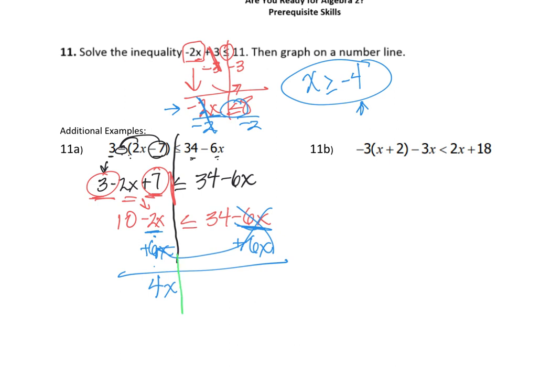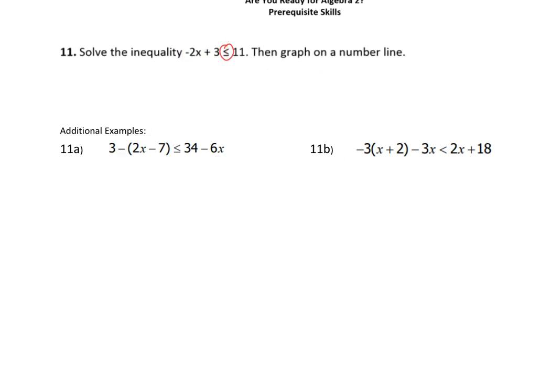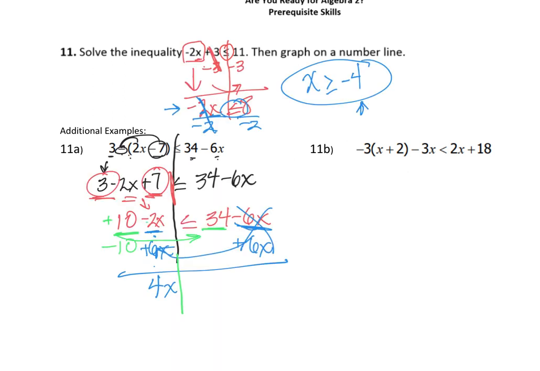Now I need my constants. Okay, my constants are 10 and 34. I need them all on the right side. So this 10 needs to go over to the other side. Notice he has a negative after him, but not before him, so this is a +10. How do I move a +10 to the opposite side? I use the opposite sign, a -10 to both sides.